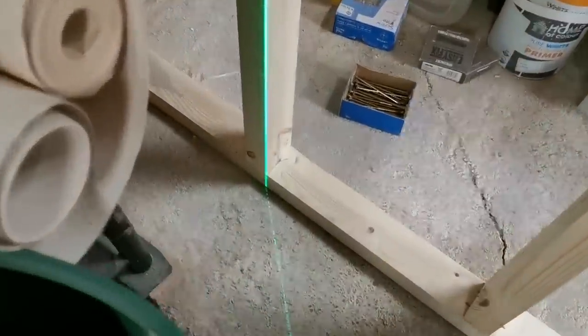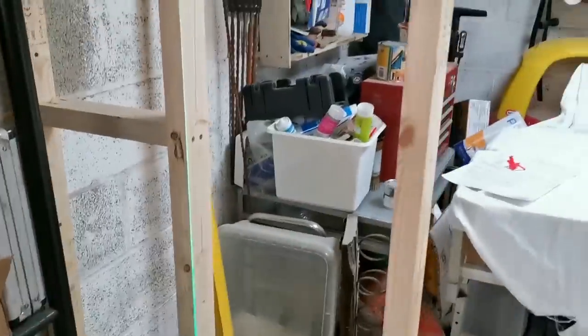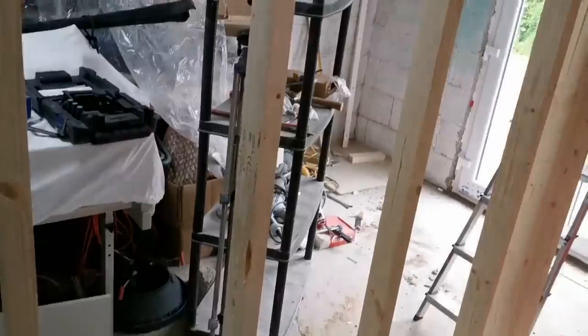I'll probably end up screwing that end because the nails might pull. So two in one side, one down the middle, in the other. Same up there. That nail gun works all right off my little compressor. I'll get this noggin in now to pull it straight. Like I said, I've screwed that one so that it pulls it in — and it's pretty much there. I can set up my laser going the other way, put marks on these so I know where the centers are.